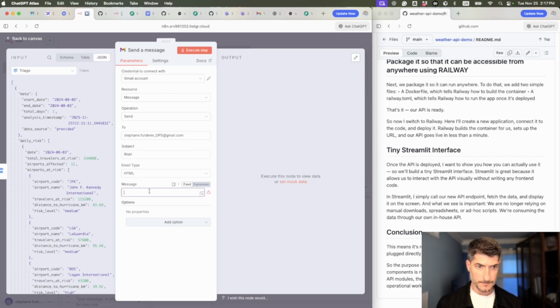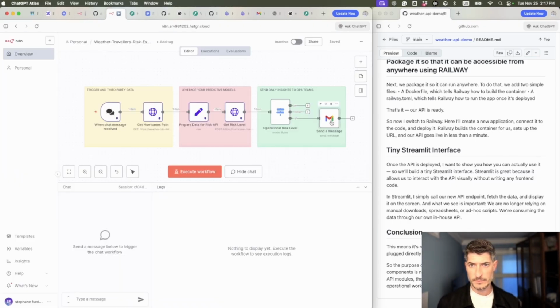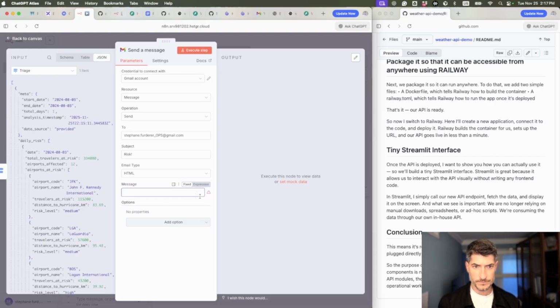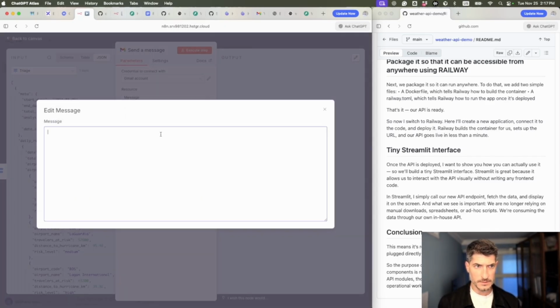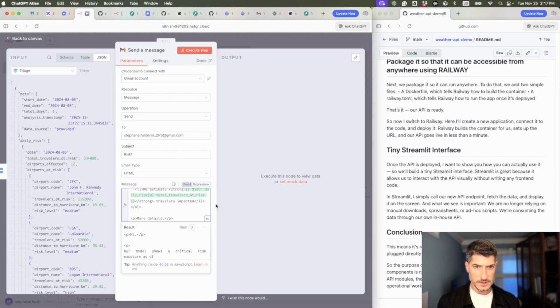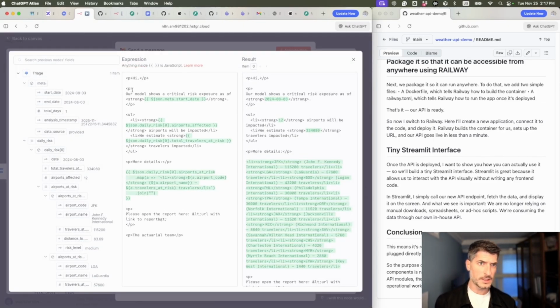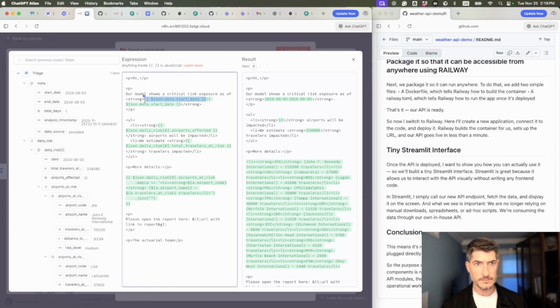Okay, and now you want to format the email in a way that makes sense. Again, I will copy paste the solution, and I will explain what I've done here. But basically, you write your email and you say, hey, our model shows critical risk exposure as of, and you put the date. So basically, you take the date here, and you can copy paste it in your email.